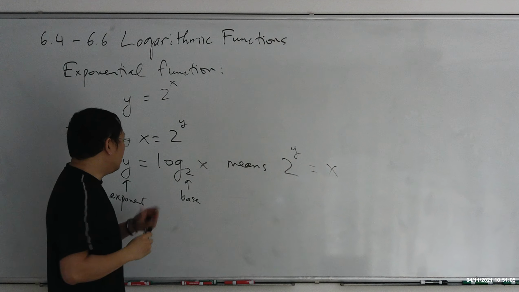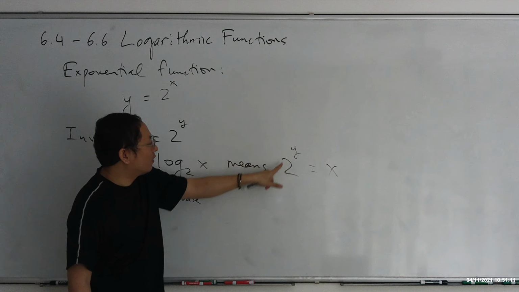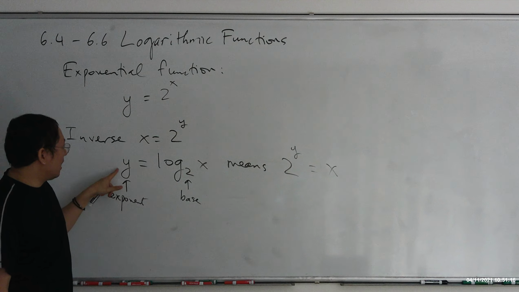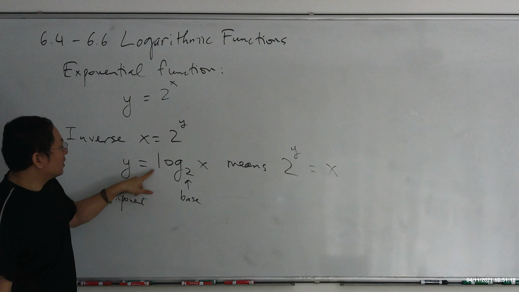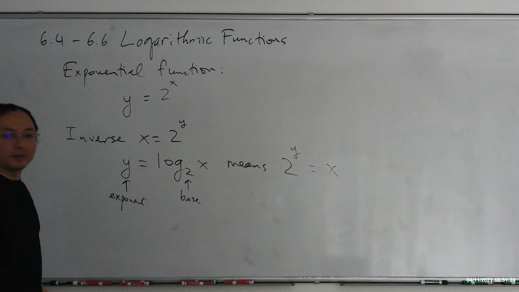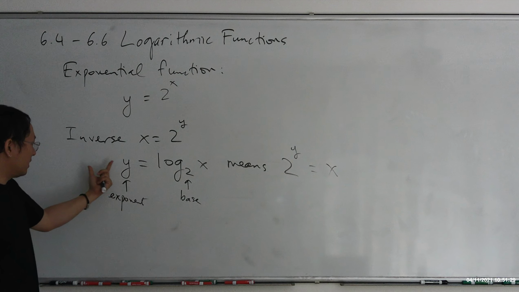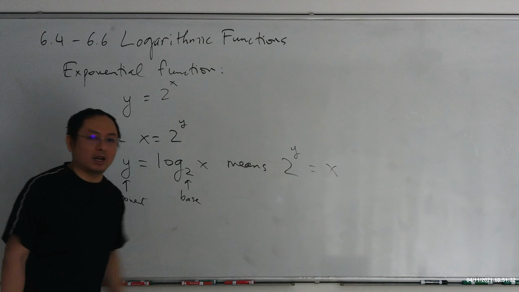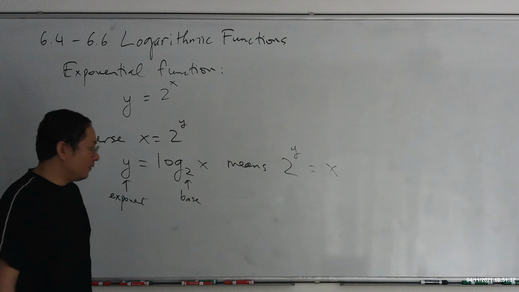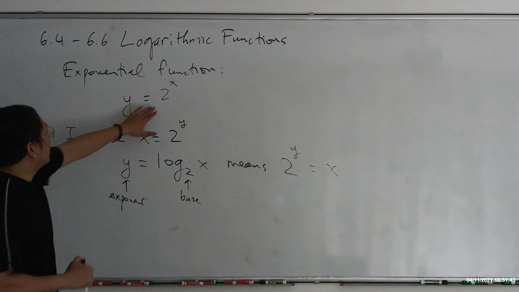All right, so what we're trying to do is what? We're trying to bring the exponent down. So instead of writing 2 to the y, raised to the exponent y, equal to x, instead of writing this way, we invent a notation to have the exponent down. So write y equal to log base 2 of x. This expression and that expression mean exactly the same thing. The advantage is that y now can be represented in a function that's down on the ground. It's not in the exponent anymore. And many times it's going to be easier for us to work with the math. So this is the log function, exactly the inverse of the exponential function.